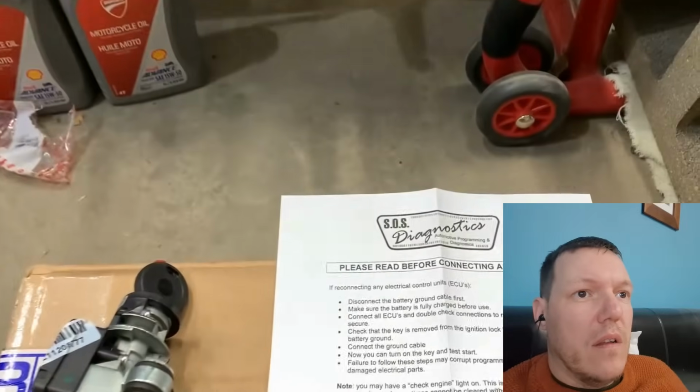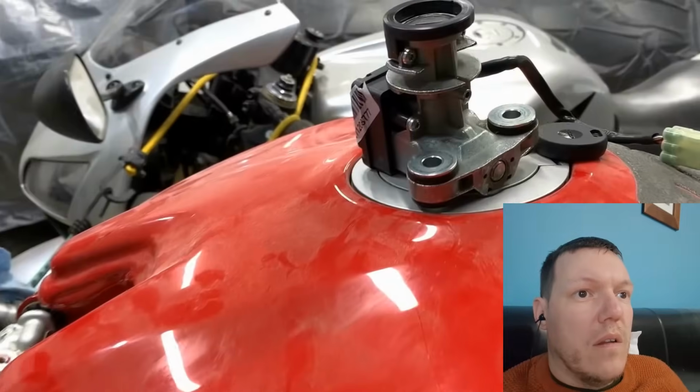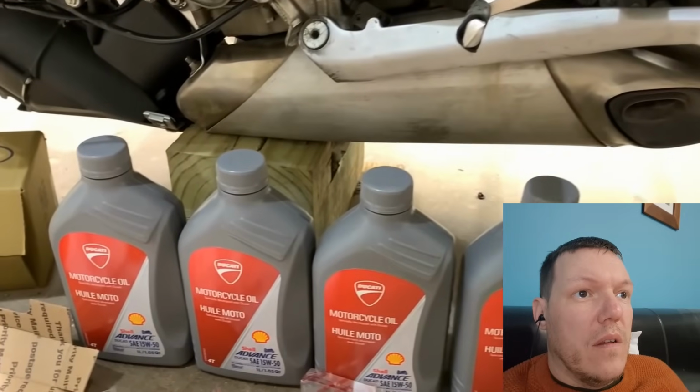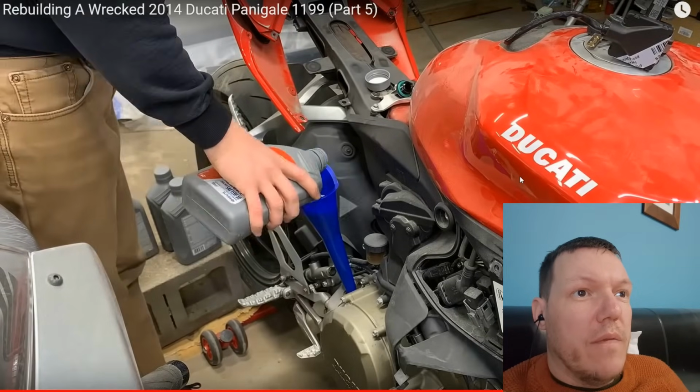Oh! It is go time. Let's run through this list, put some oil in the bike, and start it up. You got a coolant in it.